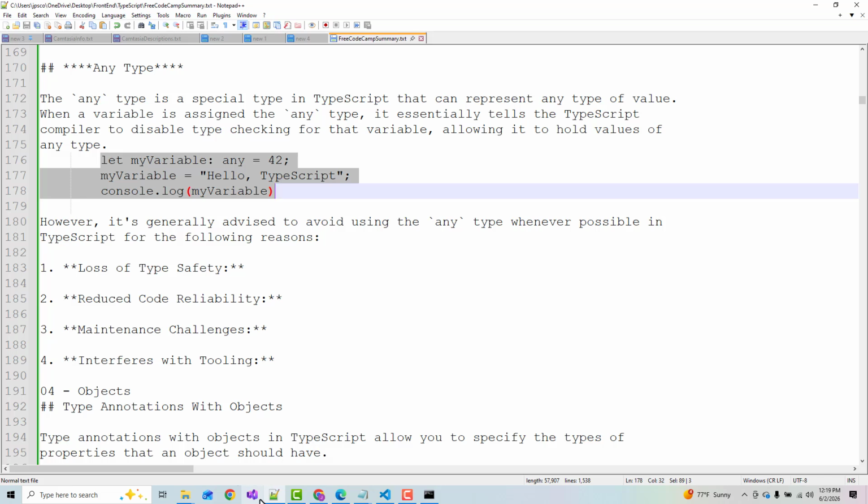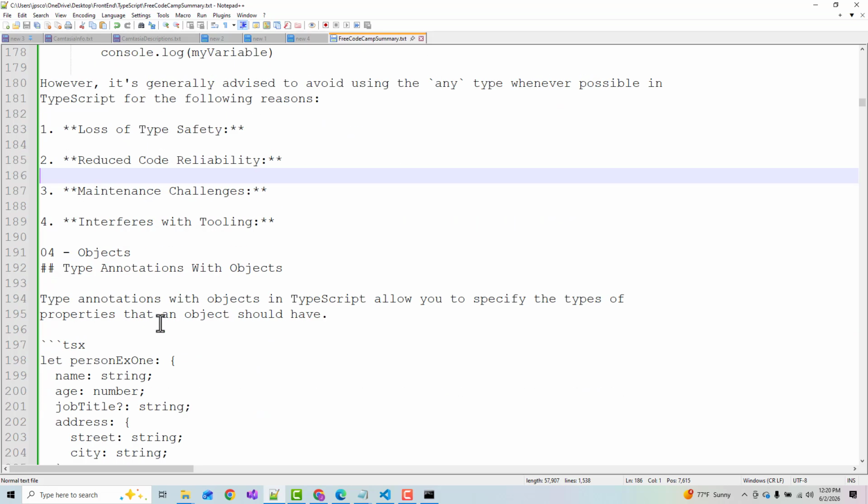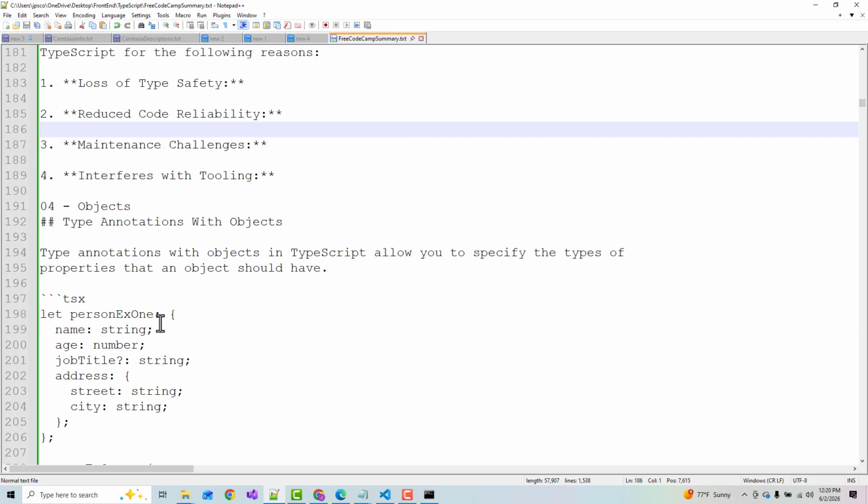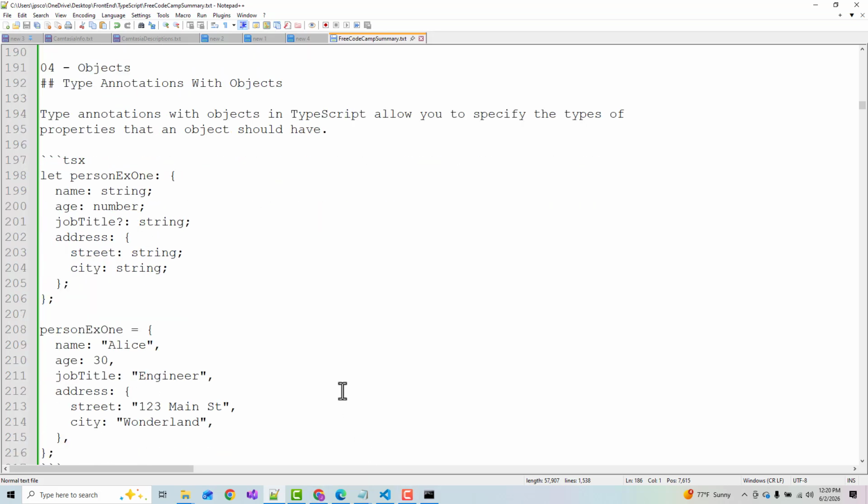If you're doing this, why are you using TypeScript? That'd be the question I'd ask. It can result, as it says here, in a loss of type safety, reduced code reliability, maintenance changes, and it can potentially lead to bad things.